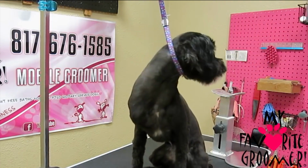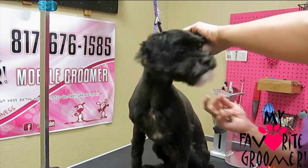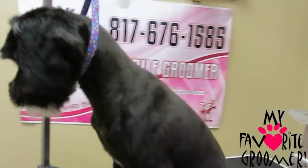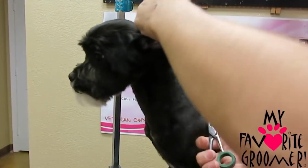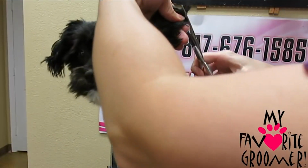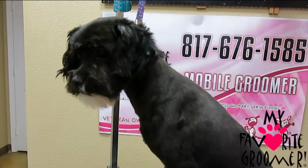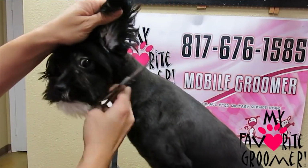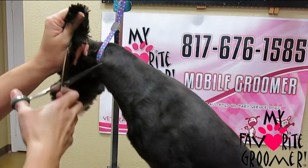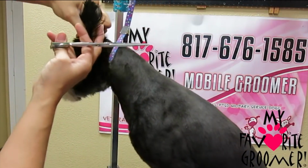Okay. All this hair. Okay, here we go. You round out these ears here. And find your flap. She moves her head a lot, so you need to be really careful. Too much. See, anybody making noise is going to make the dog react. Looking around, you have to be.